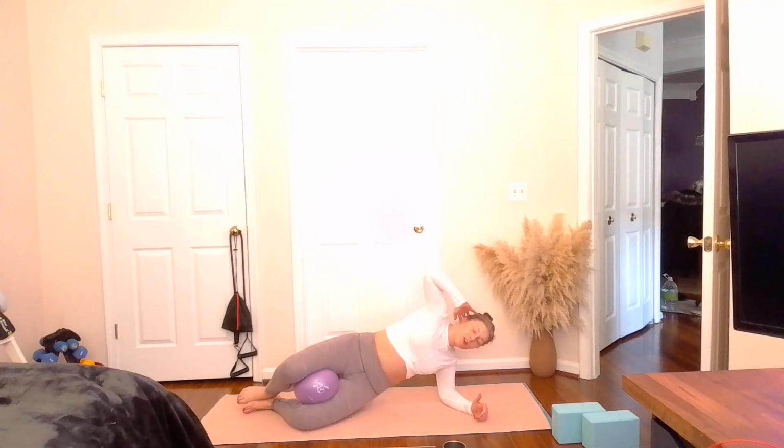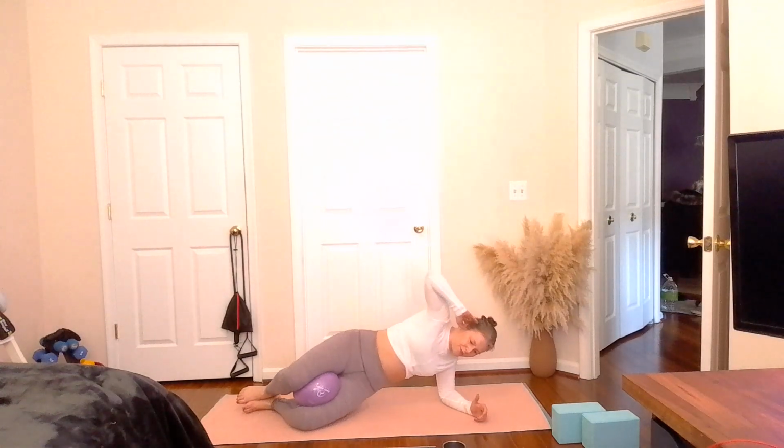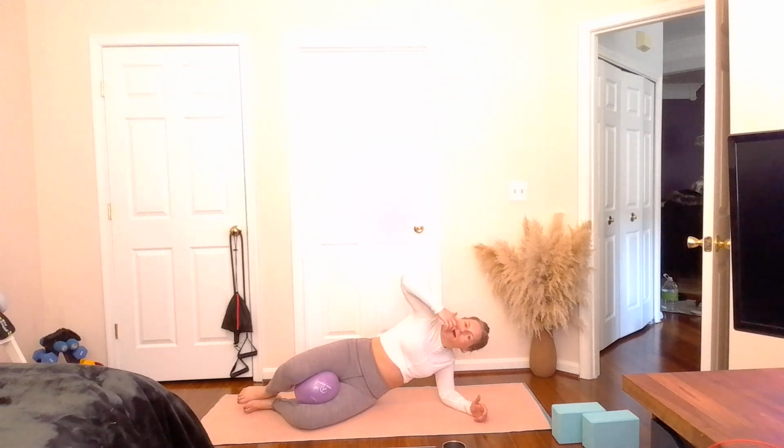So still with that ball between your knees, your feet are together, right elbow is wide. We're going to lift and squeeze the hips and lower. Lift, squeeze, and lower. Lift, squeeze, and lower. So your right knee is pulling down. Your left hip is lifting up. Keep it going. That's it. Keep it going. Two more. Last one. All right, keep that ball just where it is.